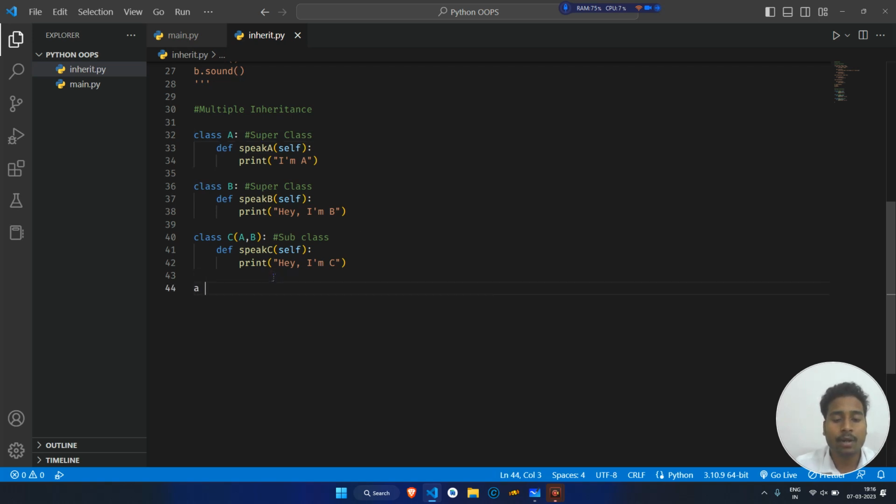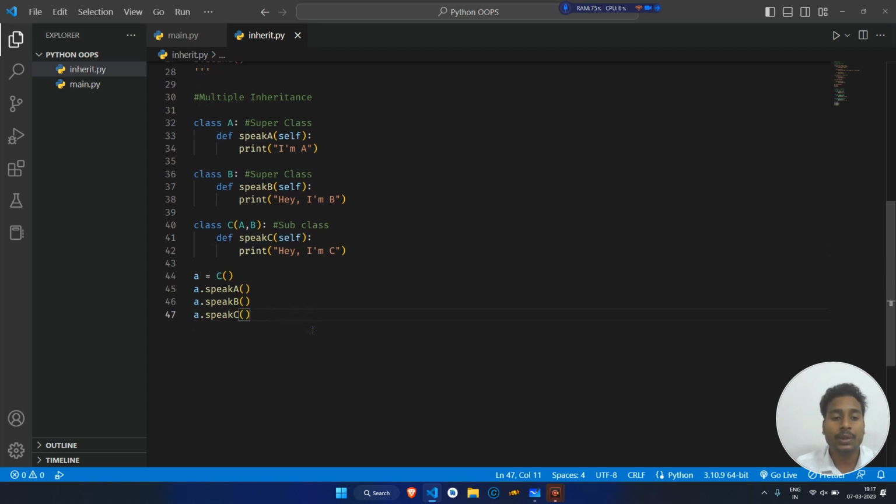Alright, so let's take an object c, and I'm going to call c.speak_A, c.speak_B, and then c.speak_C. So you can now see that I just use the class C, but it will execute the methods of class A and class B. The reason is that it is multiple inheritance, which inherited two parent classes A and B. So the methods speak A and speak B have been inherited. So there you go. Let's execute it.